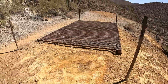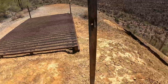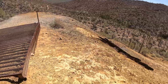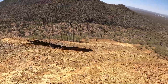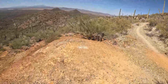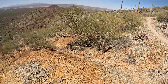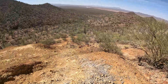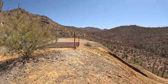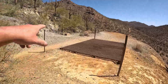There used to be a fence around here, and they did a better job and put a new grate to keep people out. That's a kind of dangerous shaft. And there's some timbering over there. There might have been a head frame on top of here at one point. I have not been able to find any old pictures. A lot of waste rock for only a 350 foot shaft. Here's a foundation for something that was here at one point.